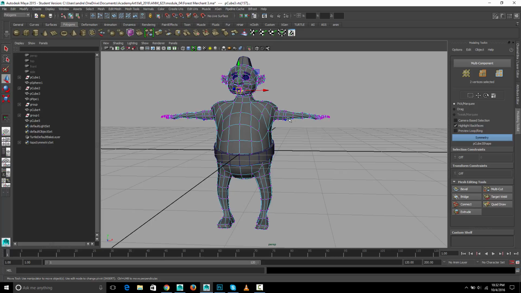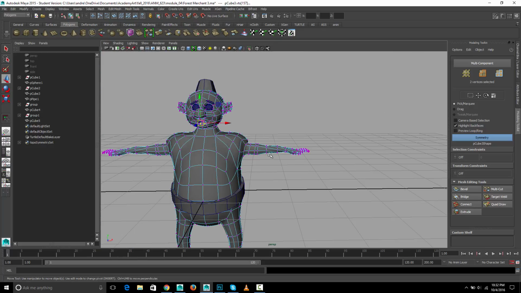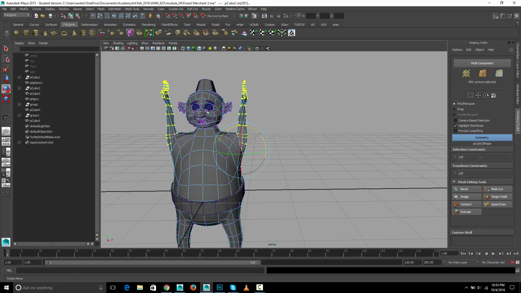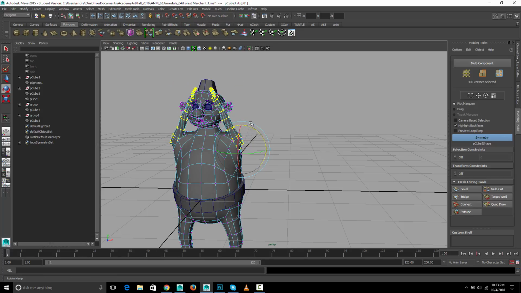Keep in mind, if you want these relatively short arms for this character, here's a quick way. I'm going to select that, E for rotate, hold down D, move the pivot point, and this gives you an idea of what the character can do. So, for example, could he scratch his nose? I guess he could. Probably. They're pretty short arms, but he can touch his head. I guess they're long enough.